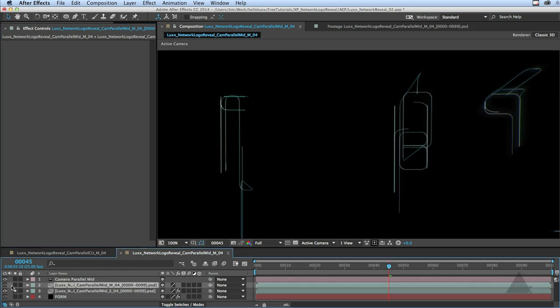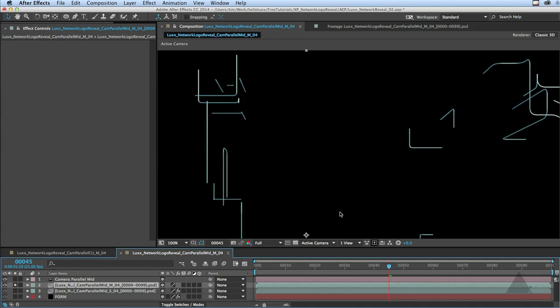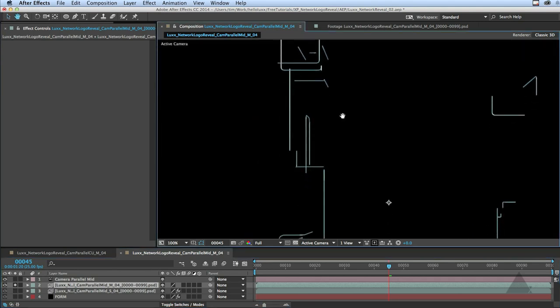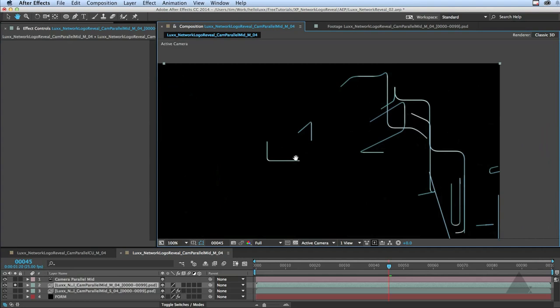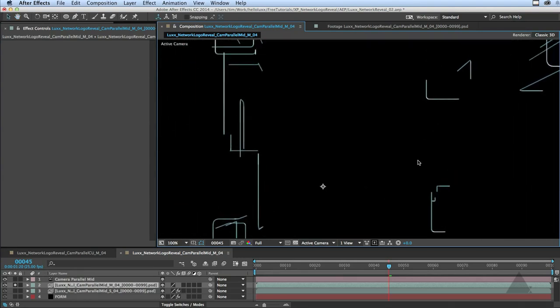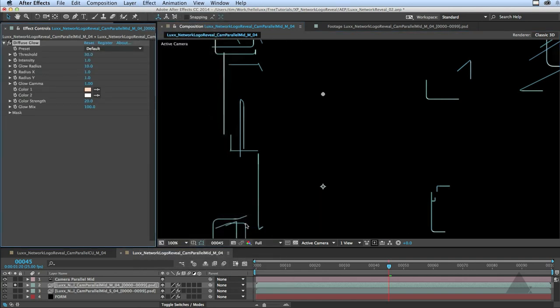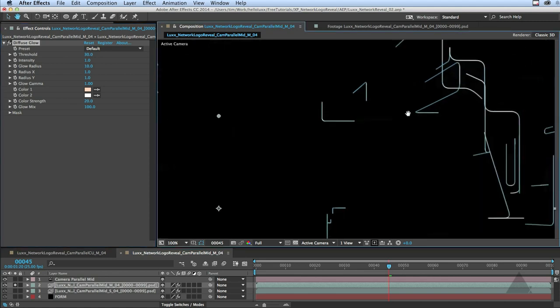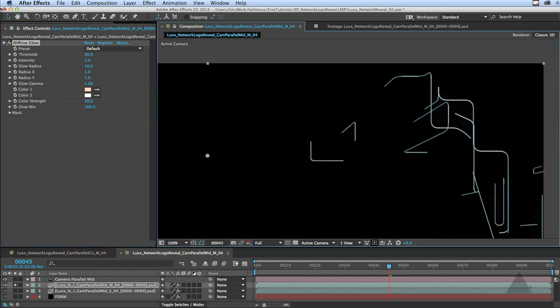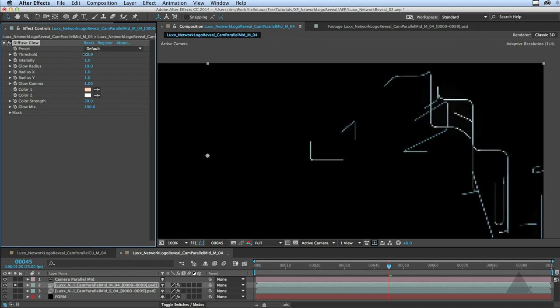Let's select the mid lines and solo that. And all I want to do here is just add in a really nice subtle glow. If we come to the Universe plugins again, there's a whole bunch of glows here. I'm going to use diffuse glow. A bit too subtle right now. Can't really see much of a glow on there at all. Let's just switch it on and off. Yeah, you see not much difference. Let's take this threshold and bring this down.